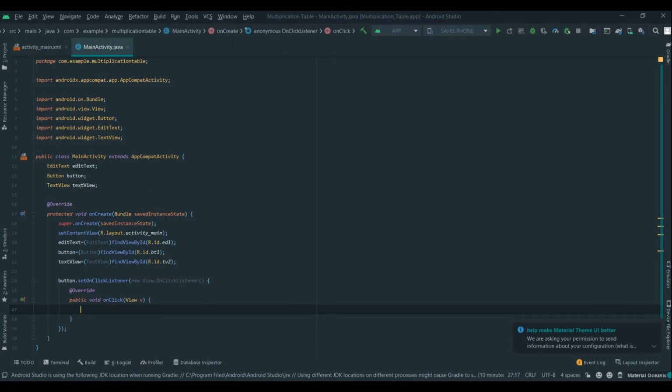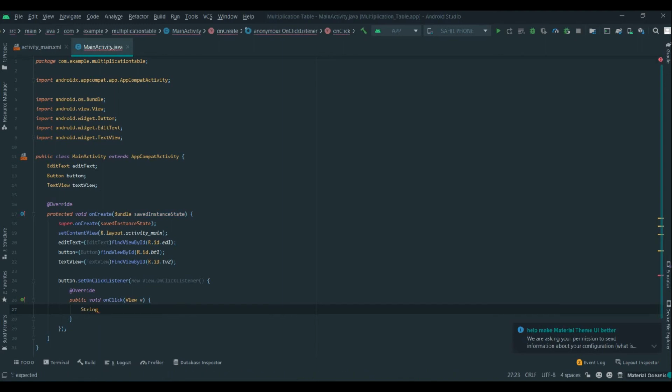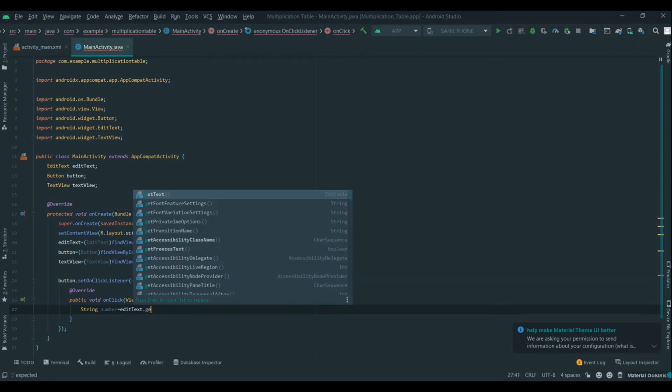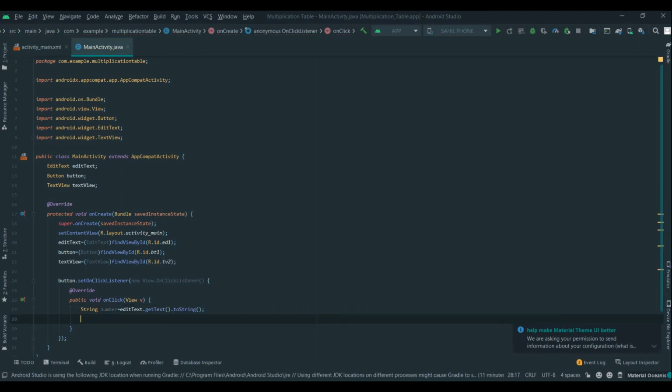Now we have to take the input from the edit text. The input we will take in the form of a string only. So String number is equal to editText.getText().toString(). But as we have to perform the operation for a multiplication table, we have to convert that string number into integer type.